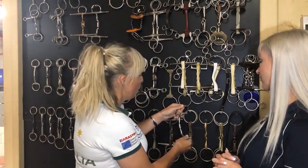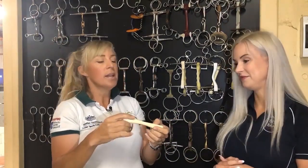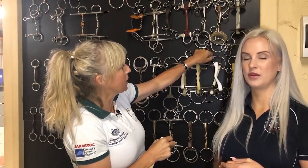They can move the bit around to where they find it comfortable. People think a thin bit is harsh, but horses that have just been broken don't want a great big thick bit in their mouth — it makes them unsettled. A bit that is too thick and doesn't fit in the mouth is far worse than one that seems thin. That's a really important point when breaking a young horse. I like knave bits because they come thinner in the center for the tongue. The Bomber flexible mullein is a great alternative for dressage, and exciting news — it can be made in any thickness, which is really customizable.